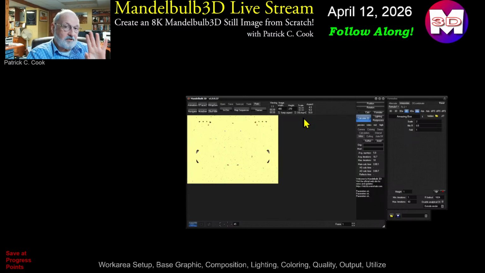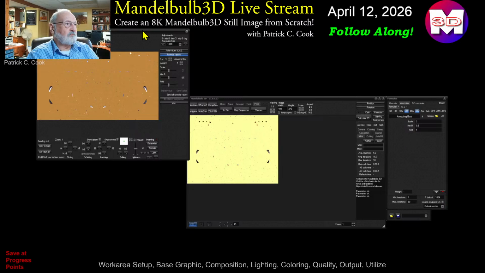Now, here's a key thing. Start with your development at low resolution, because you don't want to sit here while you're thinking and imagining and trying to find your base graphic, and watch Mandelbulb slowly render a high resolution graphic. You don't need to go high right away. So I'm just going to leave it way down here so that we can get some quick action as we locate the base graphic. What I'm going to do is open up the navigator.